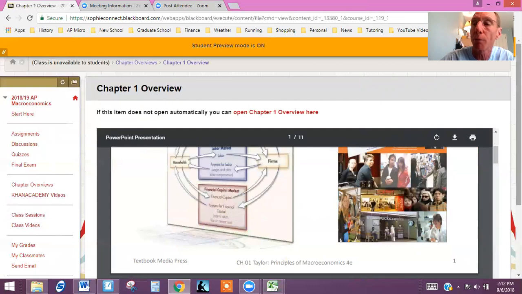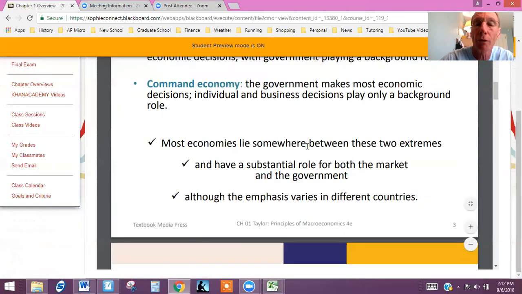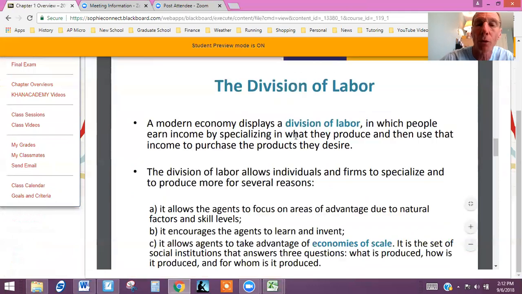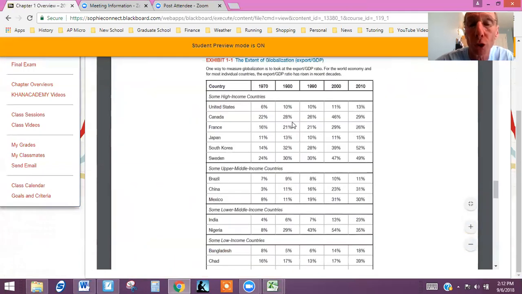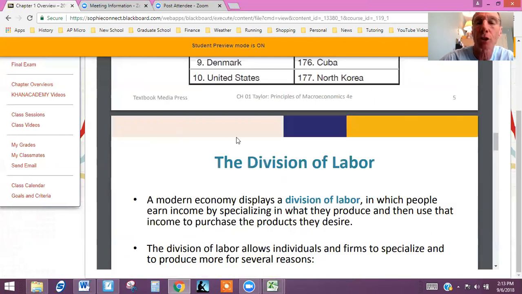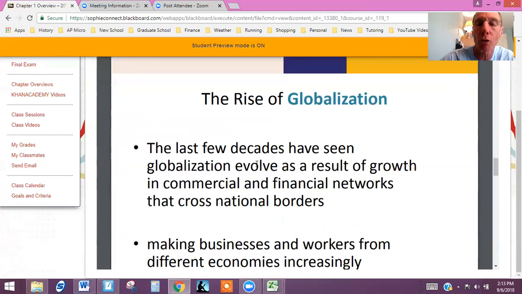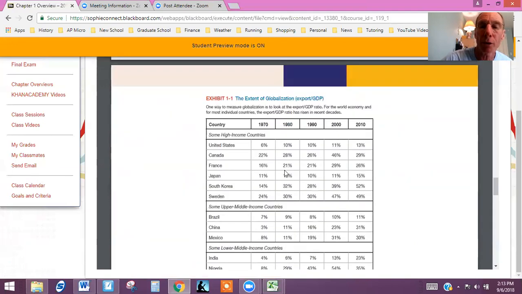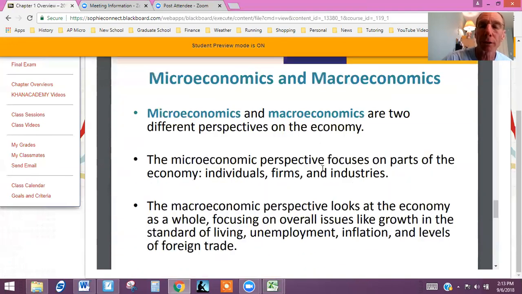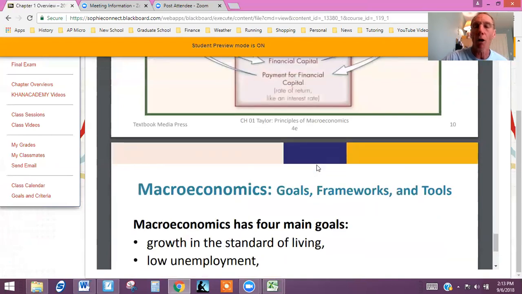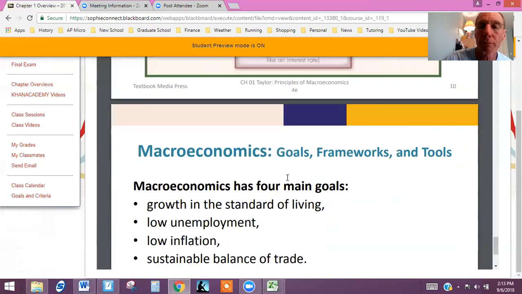And this is just like a PowerPoint overview of each of the chapters. And it probably would be very helpful to view this before you read the chapter, so you can sort of get an idea of what's going to be in the chapter. Okay, and it's a way to sort of check yourself and make sure that you have a pretty good understanding of all the important stuff in the chapter, I should say.